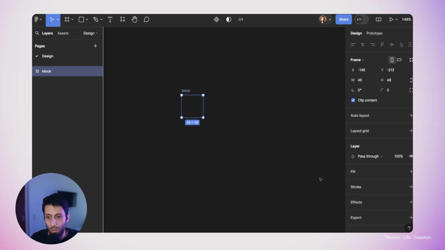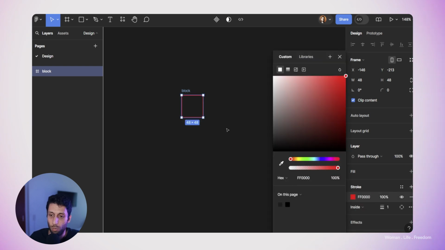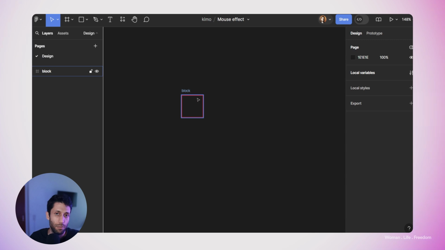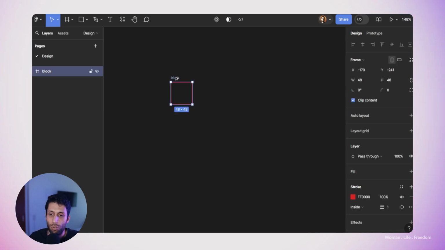I would like to make transparent blocks so that we can see the background of the whole display as well. But for now let's add some stroke, maybe red 1, to understand which block we are talking about, or where our block is basically. Now we need to just copy paste this block and make more blocks.